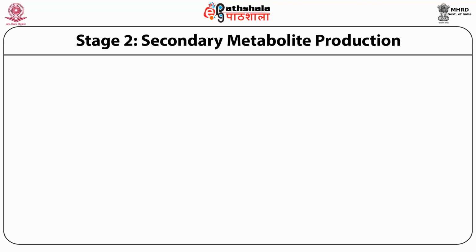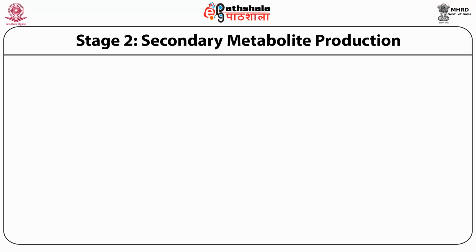We have to make it more rate limiting, or in other words, growth inhibiting, such as we can reduce the phosphate levels of the medium, we can reduce the total nitrogen content of the medium, or we can add various adjuvants to the medium, which we would be discussing now. The first that we are going to discuss is about the precursor feeding.